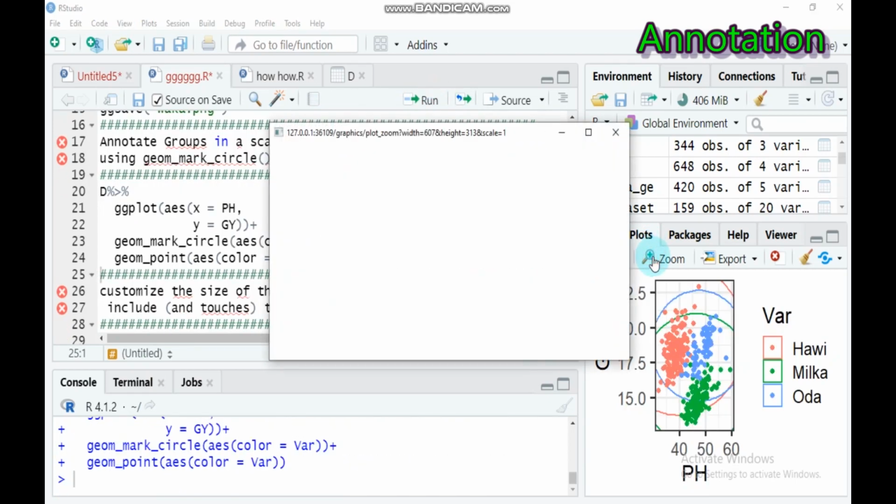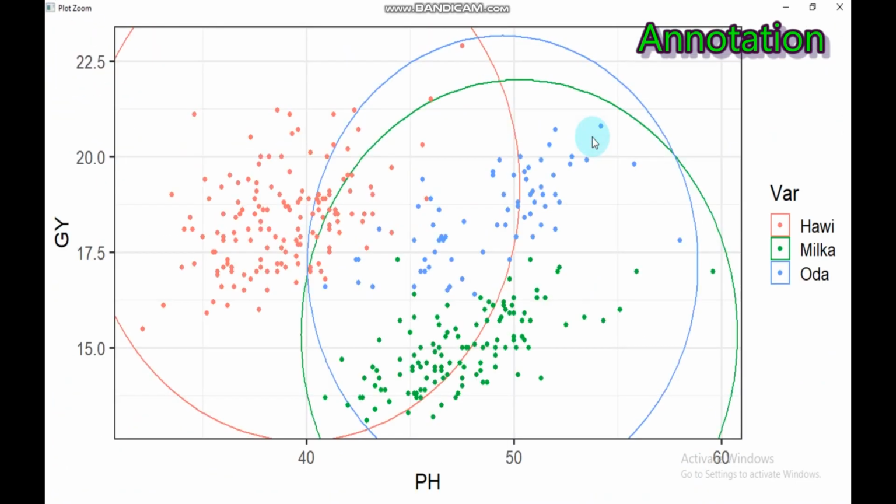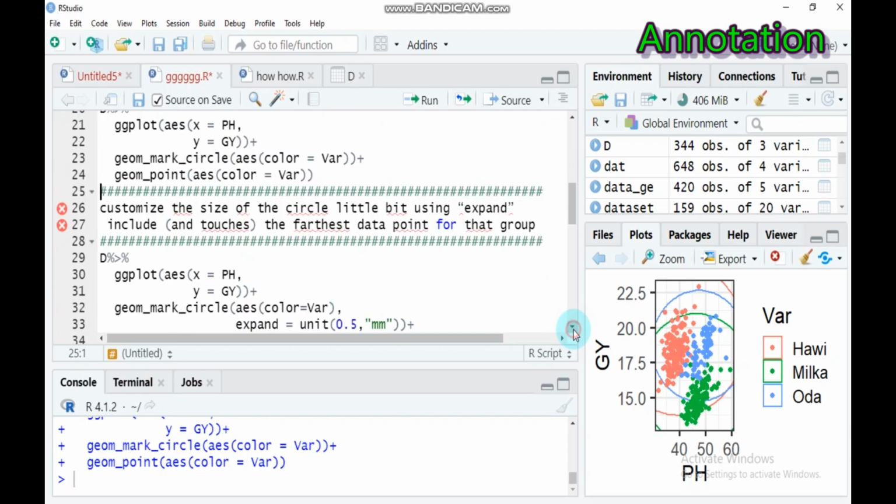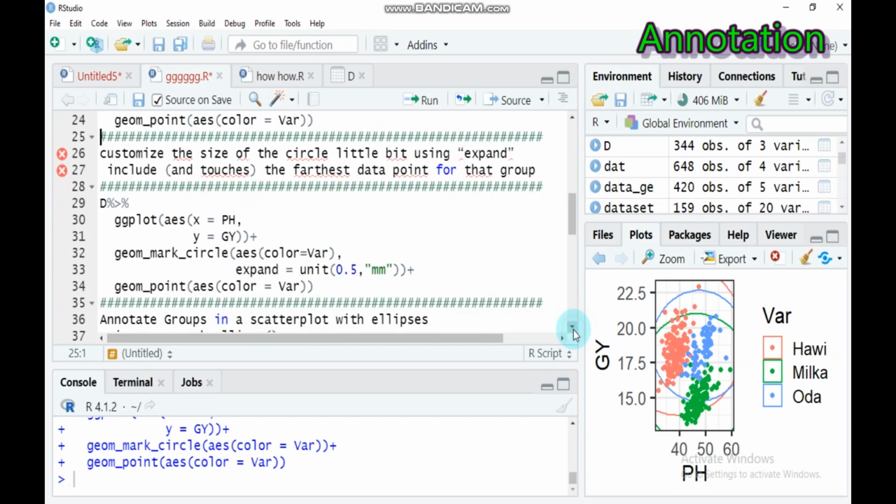Yes, we get this type of result. But somehow some points are sticking out of the circle. In order to fix that, we need to expand this. If you expand, the furthest data point will be included in the circle for that particular group. So we have to use the expand argument in addition to geom_mark_circle.